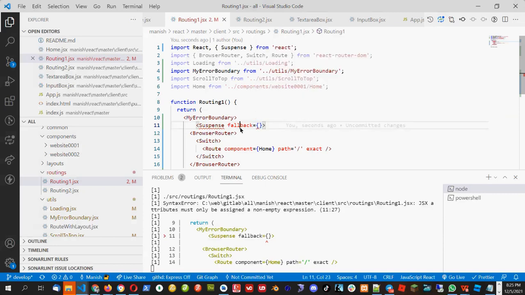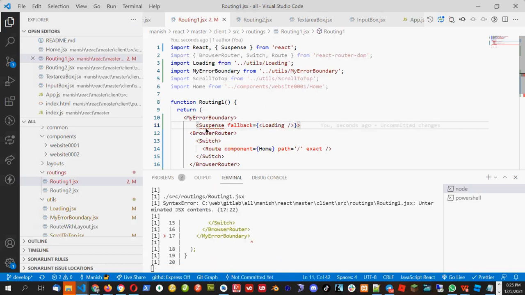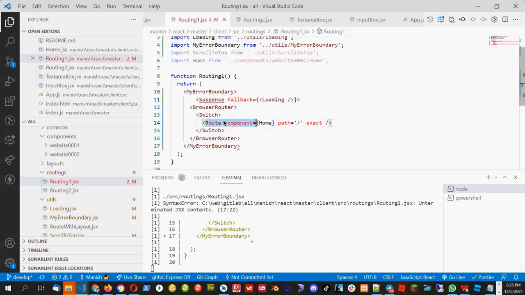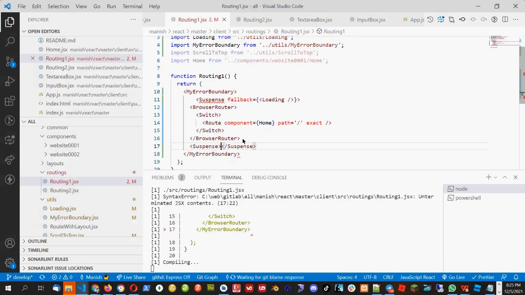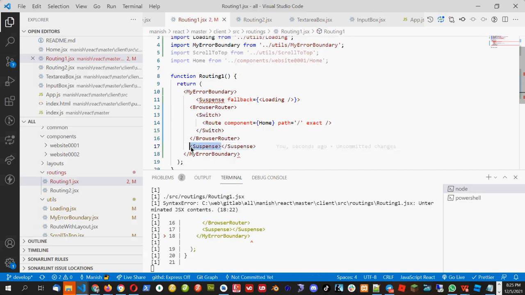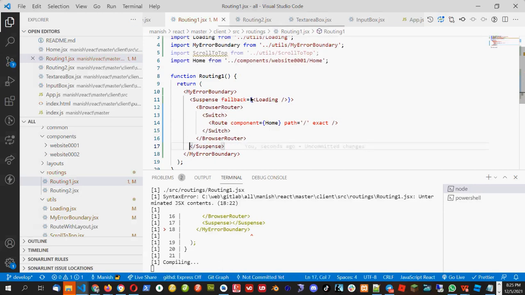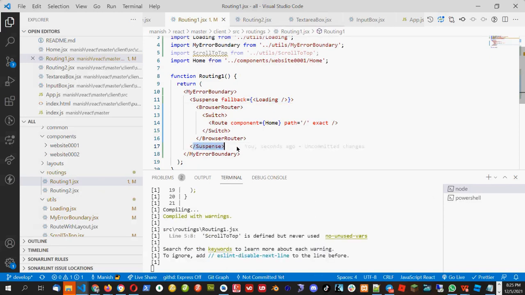So which component we need to call is this loading part. So I will call this loading component till my real component is loaded. This is a temporary component which is called till we get the real component.